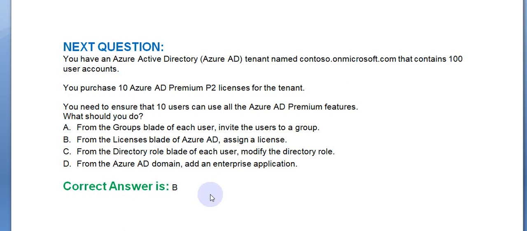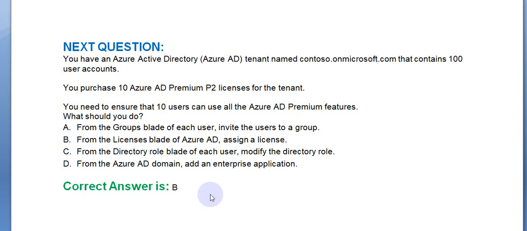Moving to our next question. You have an Azure Active Directory tenant named contoso.onmicrosoft.com that contains 100 user accounts. You purchase 10 Azure AD Premium P2 licenses for the tenant. You need to ensure that 10 users can use all the Azure AD Premium features. What should you do?